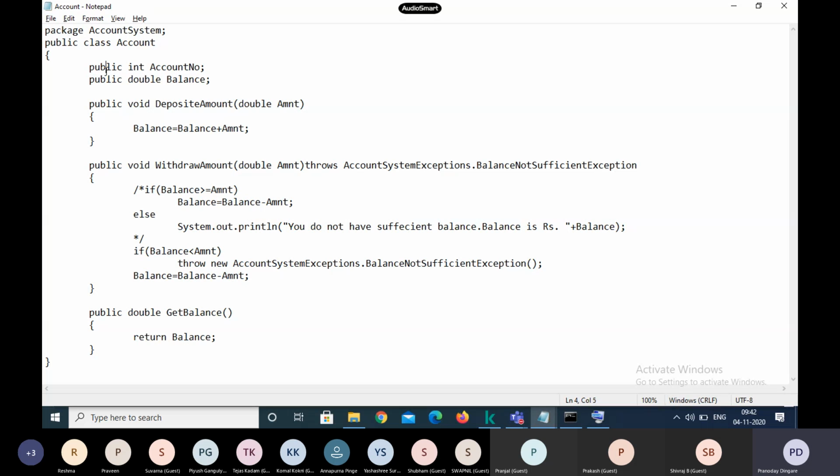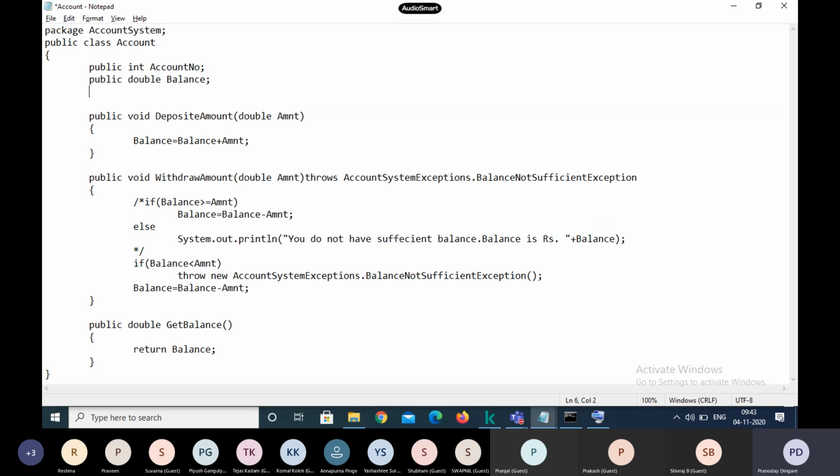Let's first understand the problem, and then we will see how to solve it with the new feature we will now discuss. One very important field which is missing from the definition is interest rate. I'll say double interestRate, and let's say I want to keep it as 10%.